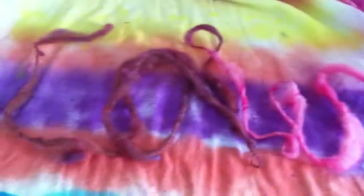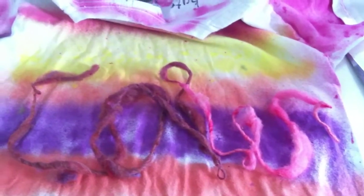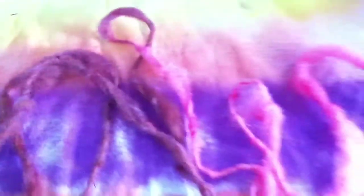Once you've got the word you're going to be doing on your t-shirt, just put it on and assemble it the way you want. I'm waiting for my glue to get hot. What I did here is I glued on a little bit and I'm going to glue it all the way around.